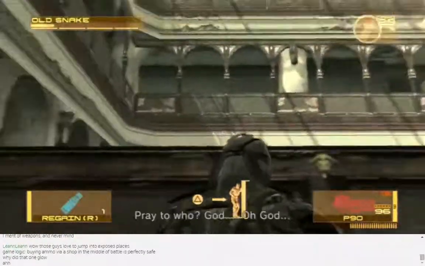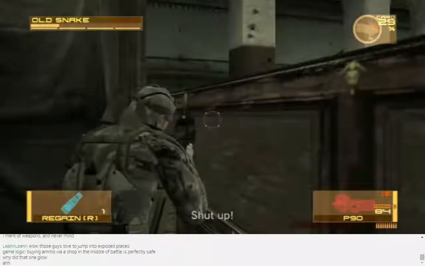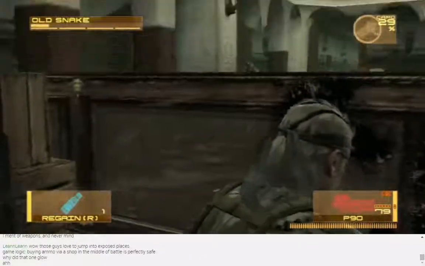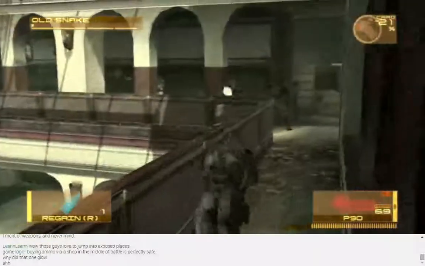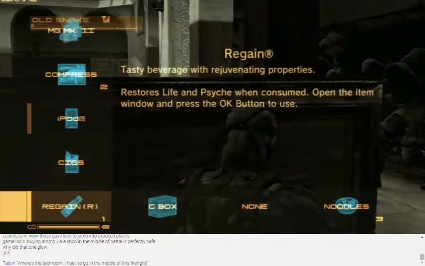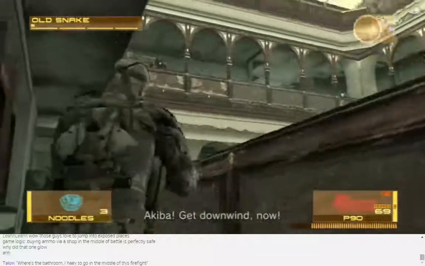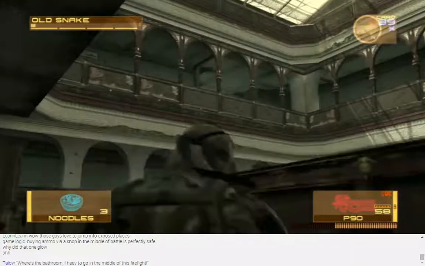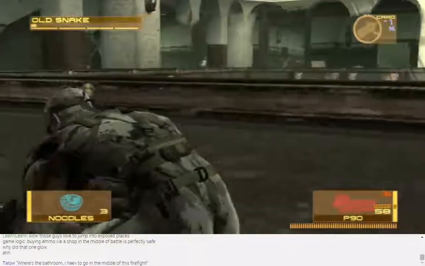Where was I being shot from? Oh. I'm getting kind of low in health. Let's equip noodles. Oh, hey. I could equip my sniper rifle, and I could get those guys up there a little bit easier, I guess. But this gun is doing just fine for me so far.